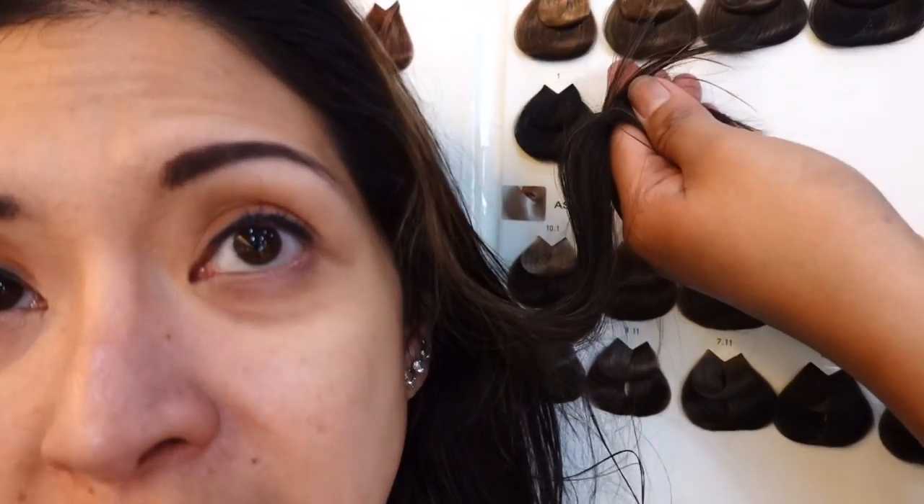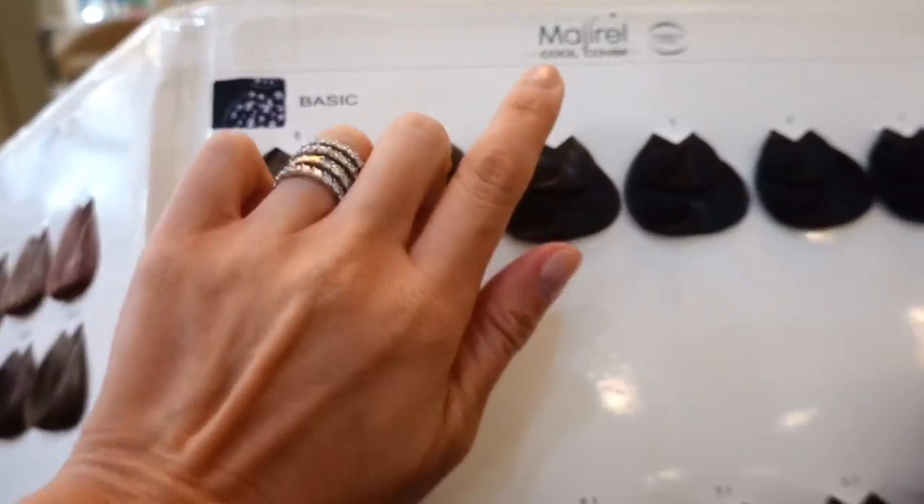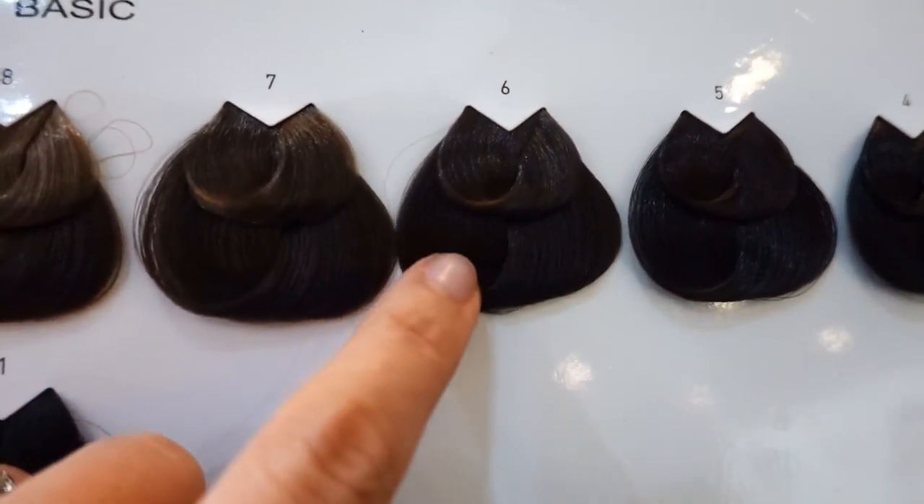So here are the girls — say hello! This is the color of my hair now. Why does it look yellow? It's a bit dark. It's a little bit lighter, right, so that I don't look so tired. We are gonna do this shade, Level 6. I already have existing highlights which took like 5 hours to do, so I'm not gonna do highlights anymore. I'm just gonna work with what I have.